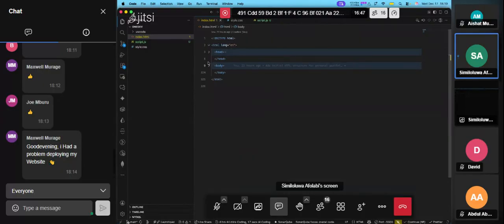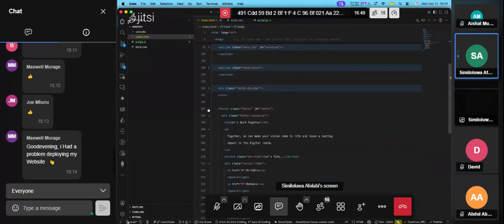In your body tag, at the end of all the other tags that you have, you will have your script tag like this, and you do what? src equals to the file name, script.js. So this is going to link to this script.js that we have, and that's all you have to do.